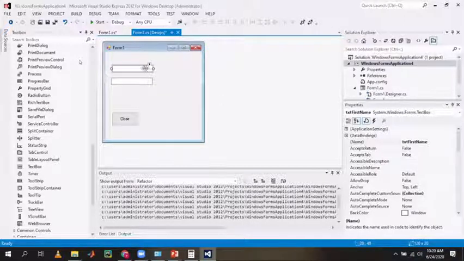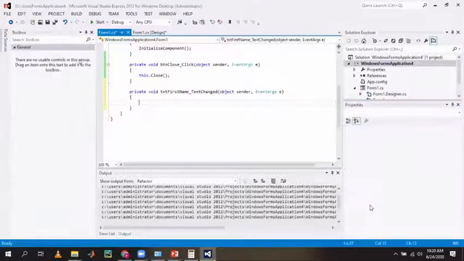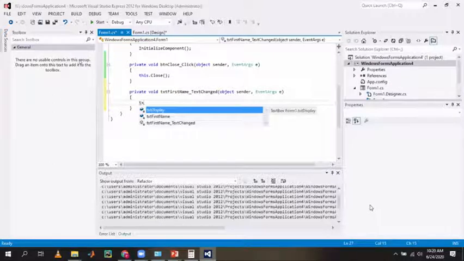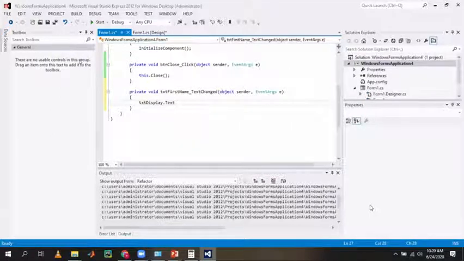Okay, then I select this one, go to the event, text change. What happens on text change? On text change, you can use txt display dot text equal assign something.